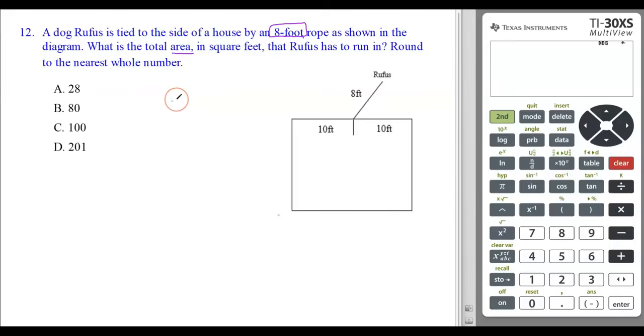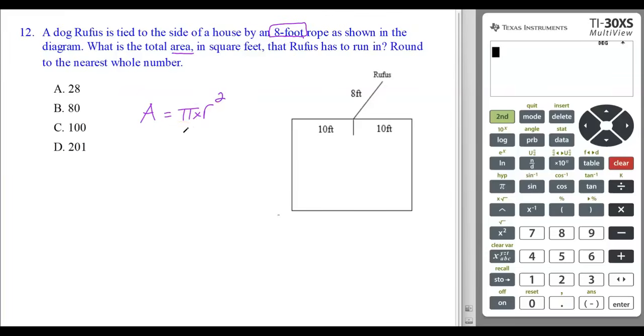So we are dealing with area here, and the tricky part about this problem is you need to figure out what type of shape we're dealing with. Hopefully you know that when a dog's attached to a rope and it runs around, it forms a circle. So with that being said, we're going to need to find the formula for the area of a circle, which is as follows. And you don't need to memorize this. This will be on your formula sheet when you take the math test. Area of a circle equals pi r squared. There's a times sign here, it's not showing, so pi times the radius squared.